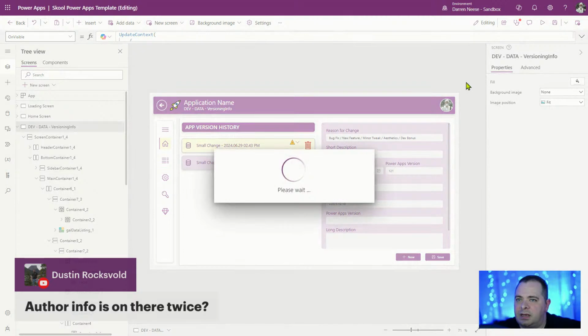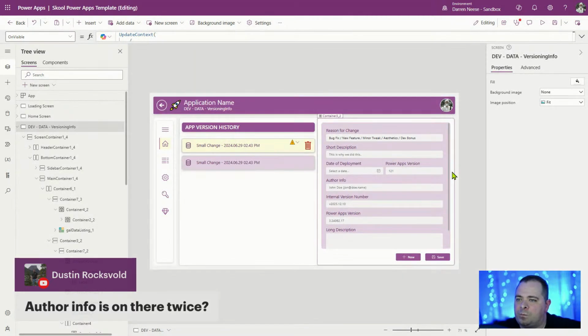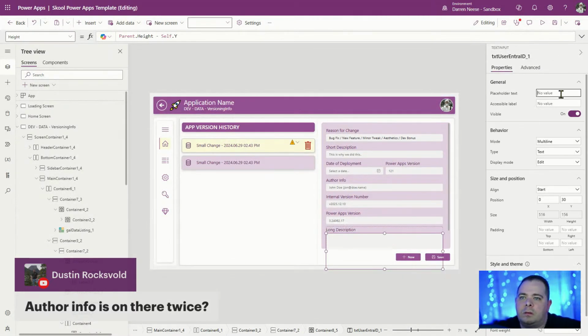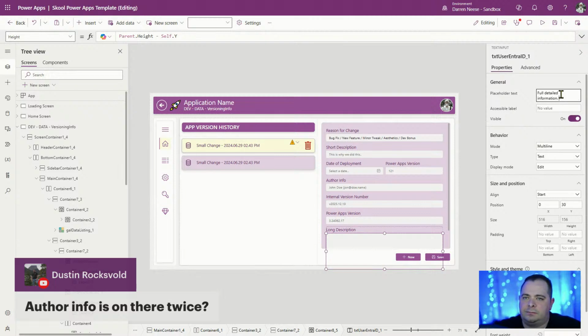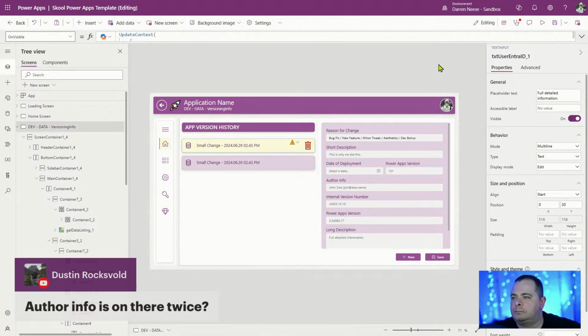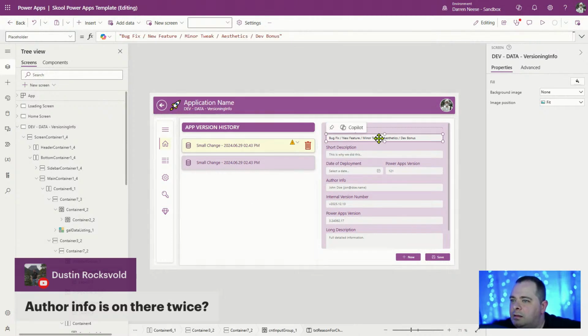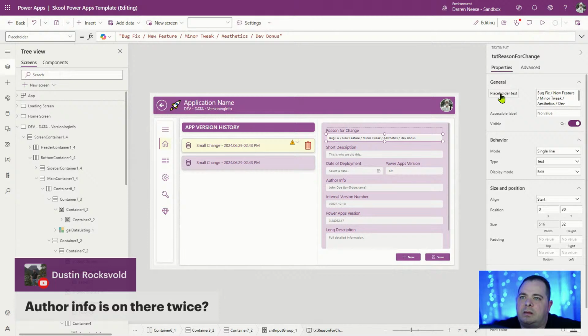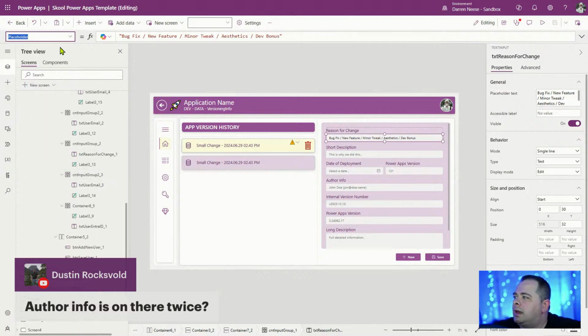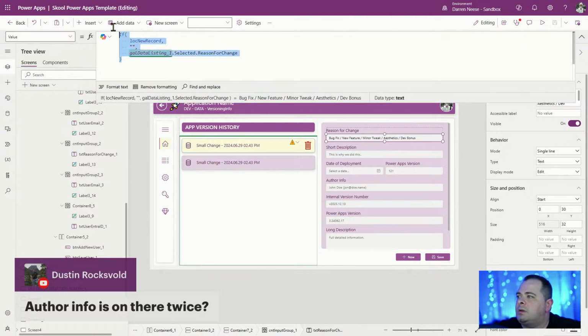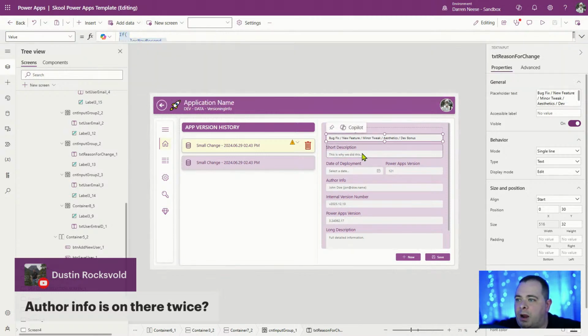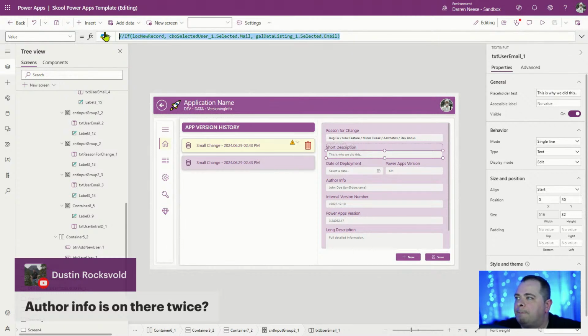Be nice to have some hint text in there, right? We'll say full detailed formation. All right. So we have this coming in. Let's go look at the value. That's working right. So I'm going to copy that. That's what we need probably for almost everything here.